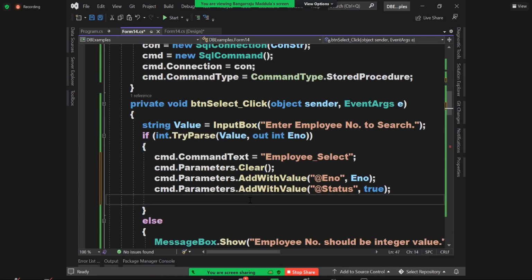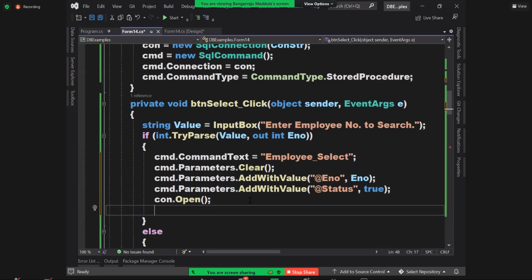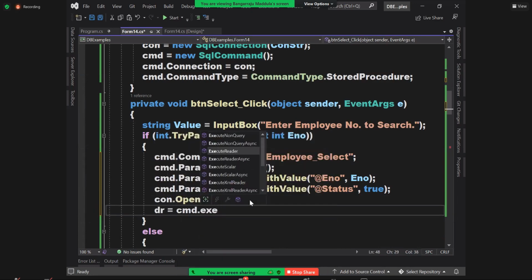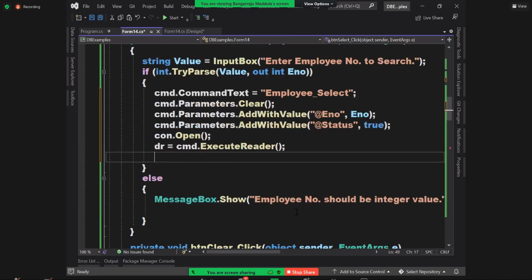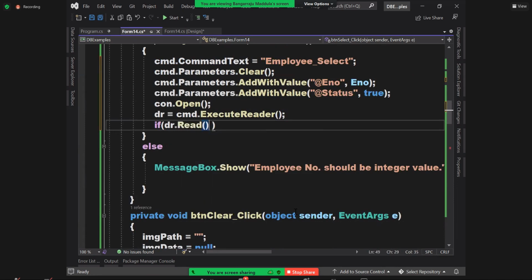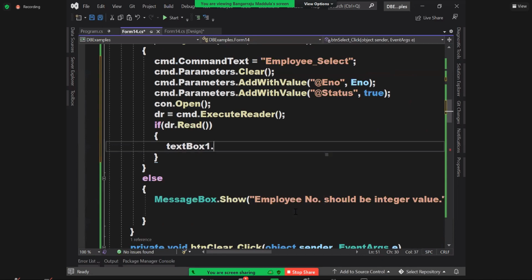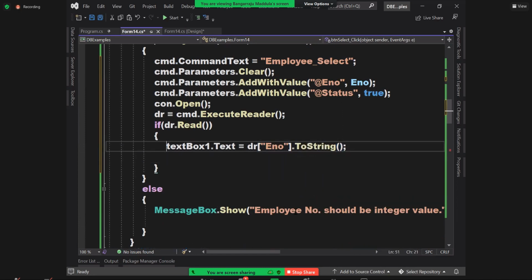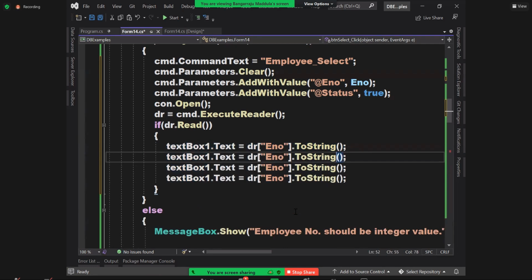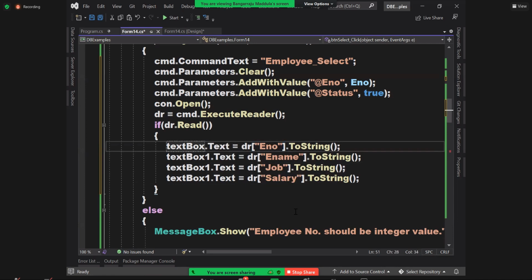Come here. con.Open. dr equals cmd.ExecuteReader. If dr.Read, meaning if data is present, TextBox1.Text equals dr of employee number ToString, name, job, salary, TextBox1, TextBox2, TextBox3, TextBox4.